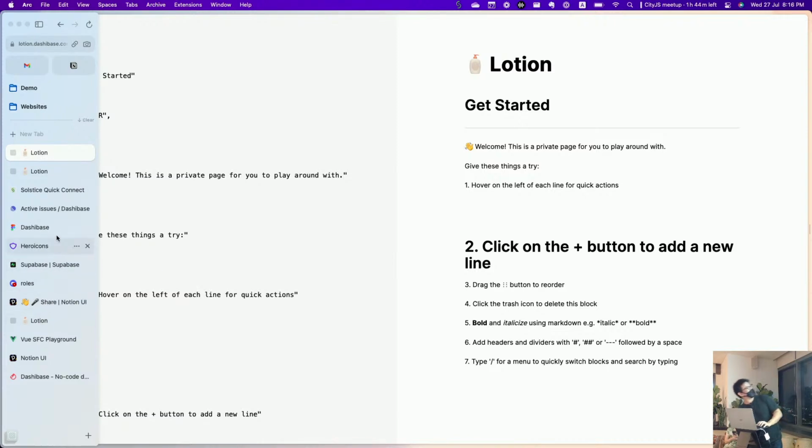This is a very fancy new browser, by the way. It's called Arc. This is by a company called The Browser Company, and they think that their main value prop is putting things on the side so that you can't find them properly.